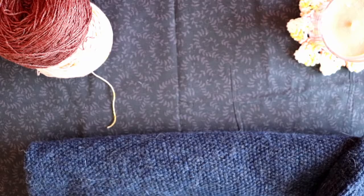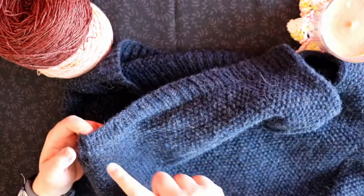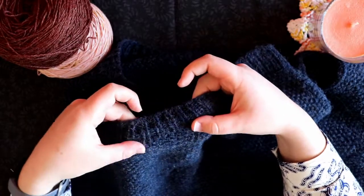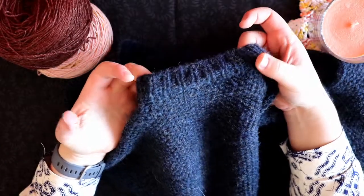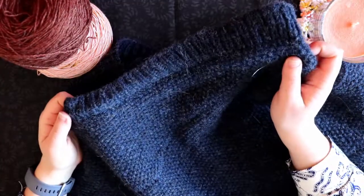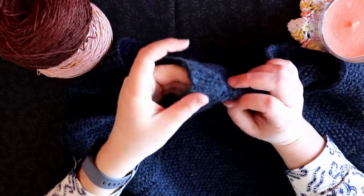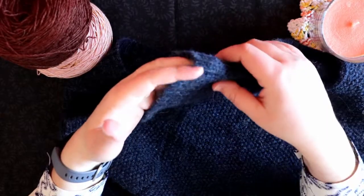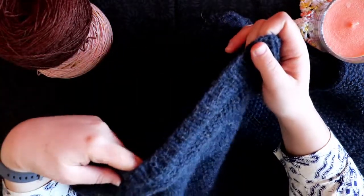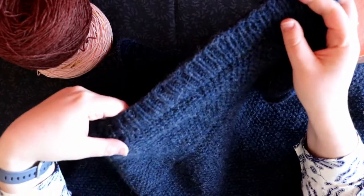My boyfriend has no idea on these things and I don't really want to discuss it with anyone else. But when I put the ribbing on, I made sure to pick up more stitches at the bottom, and what that means is that it sort of pulled it up a bit. I measured my armscye, or my armhole, and figured out how many stitches — based on the ribbing I had at the bottom — I would need, and then I only picked up that many stitches, which I think is how you're meant to do it anyway. And I think that has helped with some of the stretching. It certainly looks a lot better when I wear it.